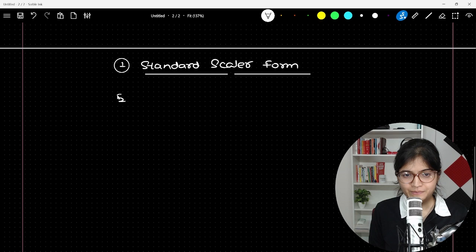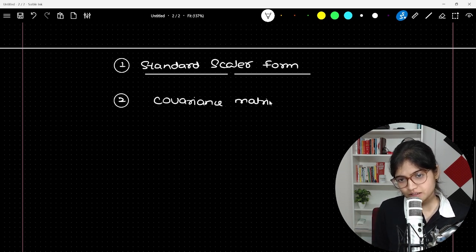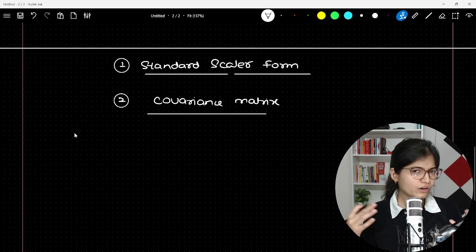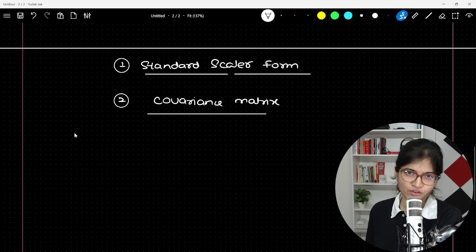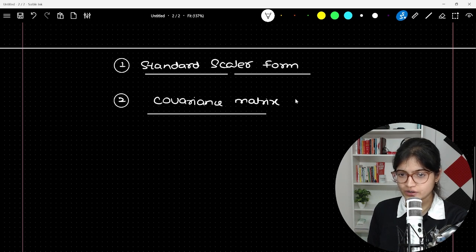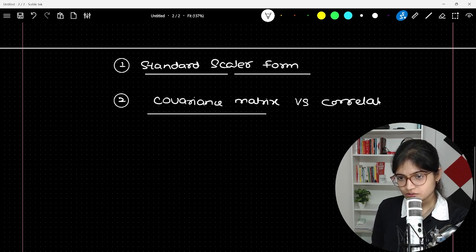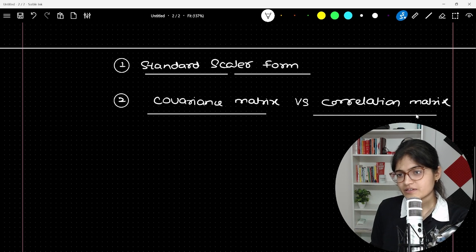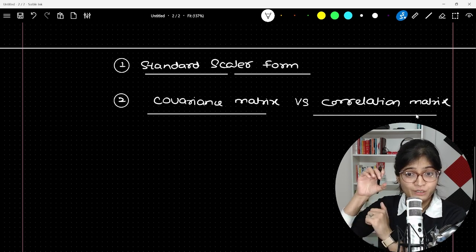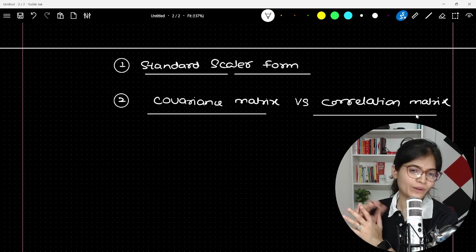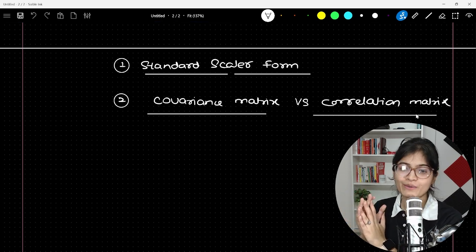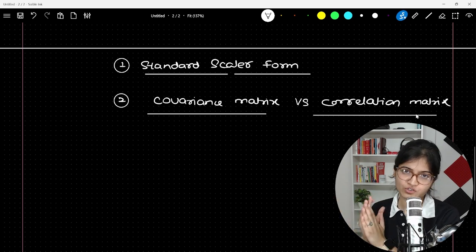Okay. Now, the second step is to evaluate the covariance matrix of the given data frame that you have. Now, before we see how we will be able to evaluate this covariance matrix, the important question is, what is the significance of covariance? And I think you also have heard of something called correlation. Most of the time, interviewers usually ask, what is the difference between covariance versus correlation? So the question is how will you be able to explain the concept behind covariance versus correlation?